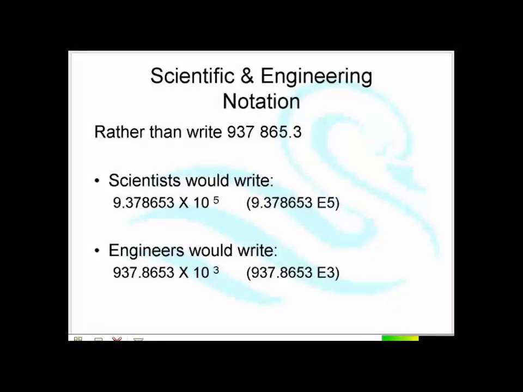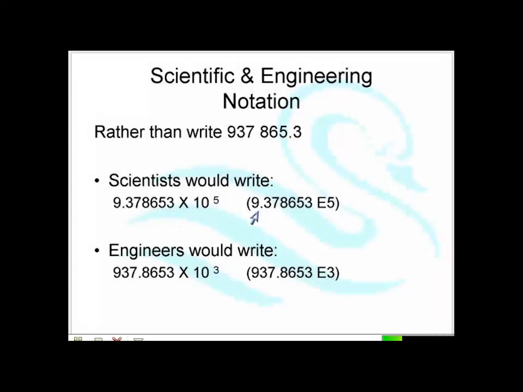Okay, the next thing you'll need to do with your calculators is make sure that they're set to engineering notation. The difference is, in scientific notation, which they normally come set in, they always give out big numbers in something point a bunch of things. So, for instance, 937,865.3, that's this number here, in scientific notation would be given as 9.378653. Everything is always given as something point a bunch, and then times 10 to the power of.